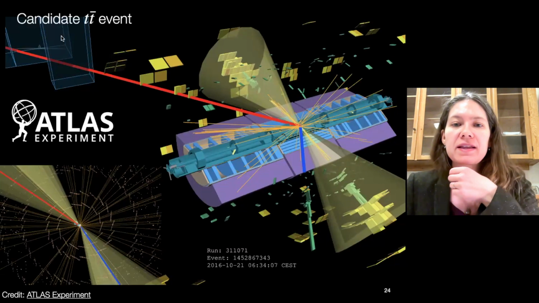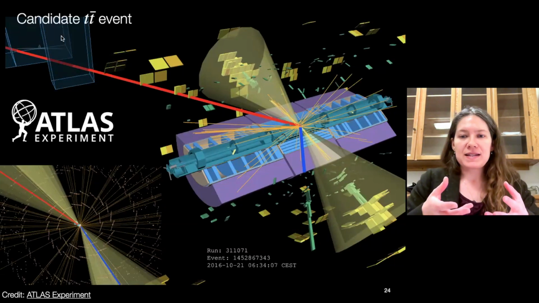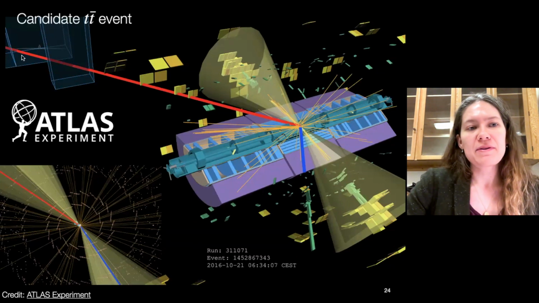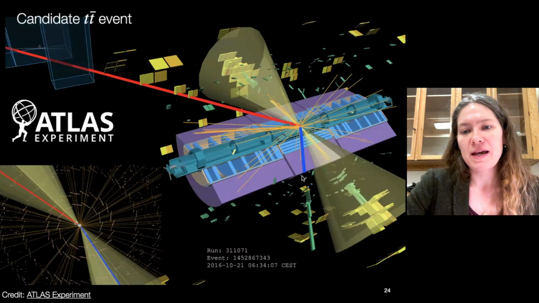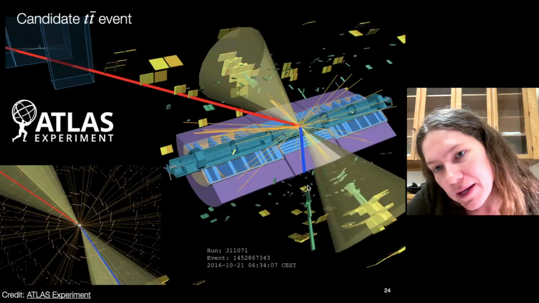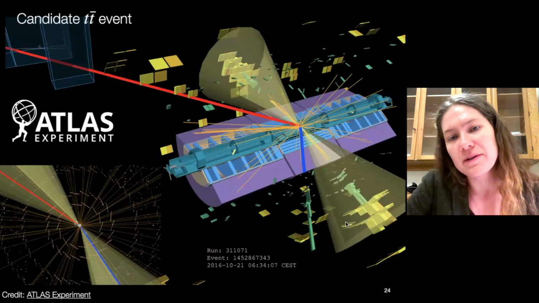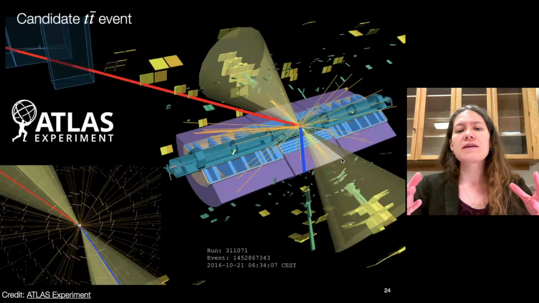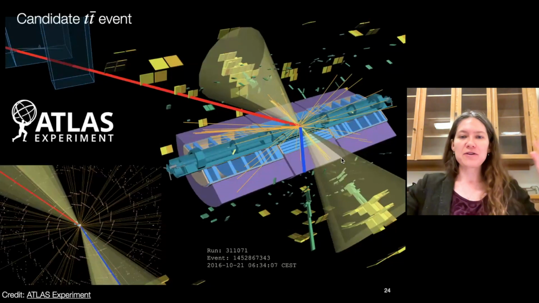But the interesting thing is you can see those particles then decay immediately and fill the detector with all of this activity. So we've got a couple of very high energy leptons coming out here. This, I guess, would be an electron. This looks like a muon. This is a couple of jets, hadronic things that have quarks inside of them or gluons inside of them. So you make this very, very energetic event.